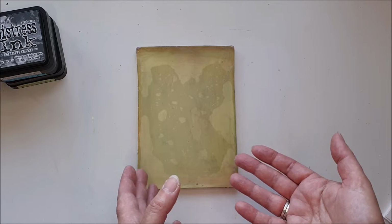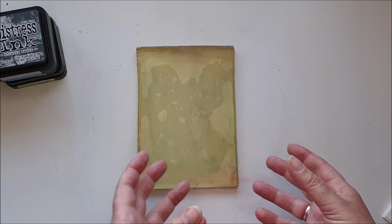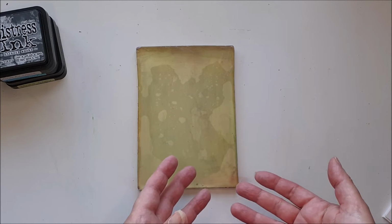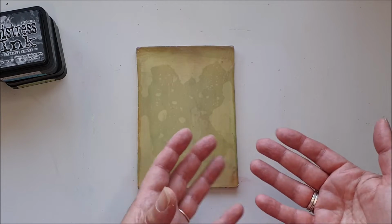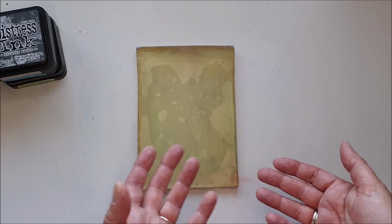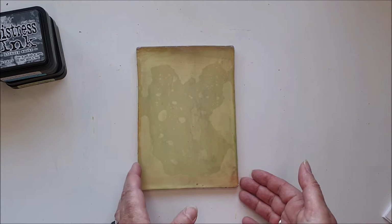With water-based products, with these dye-based inks, it's going to be a lot more fluid. It's going to be softer, more watercolor effect, and that's what I'm going for. That's what I'm going to work with. So work with the results you get. Don't try and force products to do what they don't do. Is what I'm trying to say.